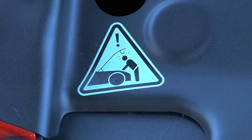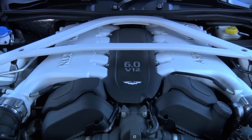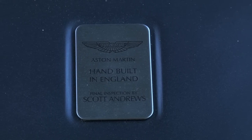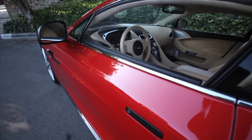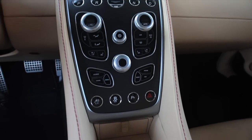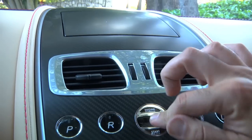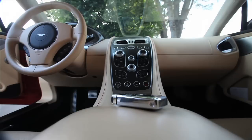Every body panel is made of carbon fiber. Under the hood, they updated the 6-liter V12 with more direct-injected goodness, and it now makes 565 horsepower and 457 pounds of torque. The interior is all new as well. Gone are the myriad of identical buttons and Volvo nav system, replaced by an updated version of the glass panel interface from the V12 Vantage. And unlike other touch panels we've used, this one actually works.